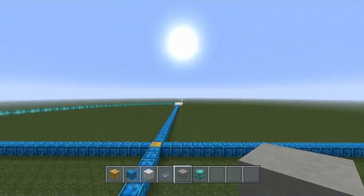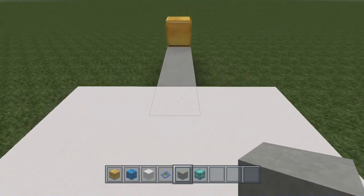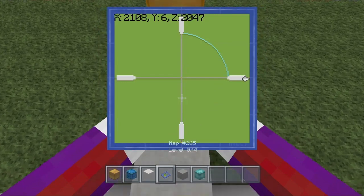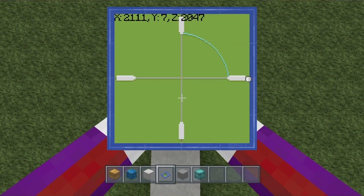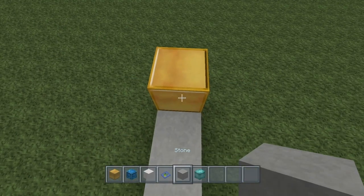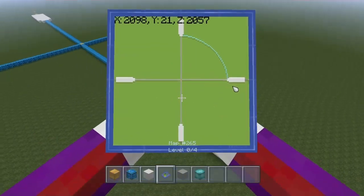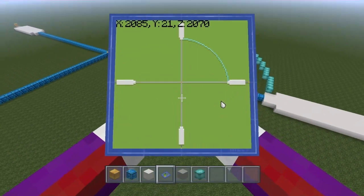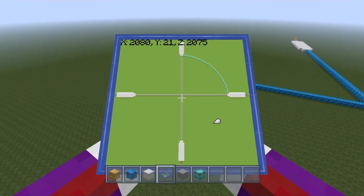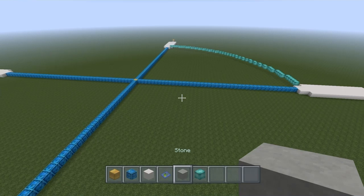That's how you can see if you're dead center. So go on this end right over here, on this right here in the middle, take your map. And you see I am on the outside of the map right here, which is a gold block. Now all 4 points will be that way. Your player icon will be off the map where the gold block is. So that's the whole purpose of the gold block on the ends of the 3 stone.